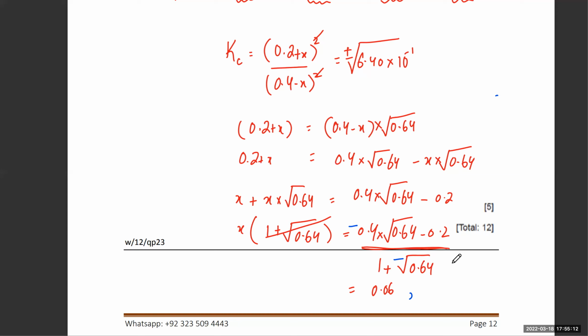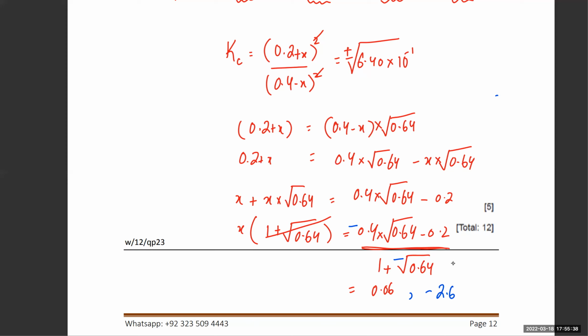Sir, minus 2.6. Are you sure minus 2.6? Okay, I'm going to go with that. Now be very careful. Let me try and do this on my own as well. Minus 0.4 times under root 0.64. Okay, that's done, and I'm going to put that. Make sure you use brackets properly.